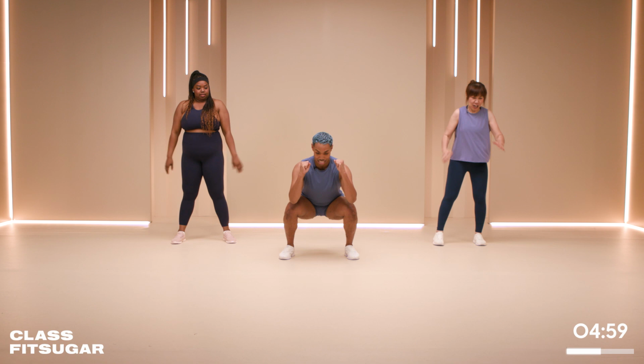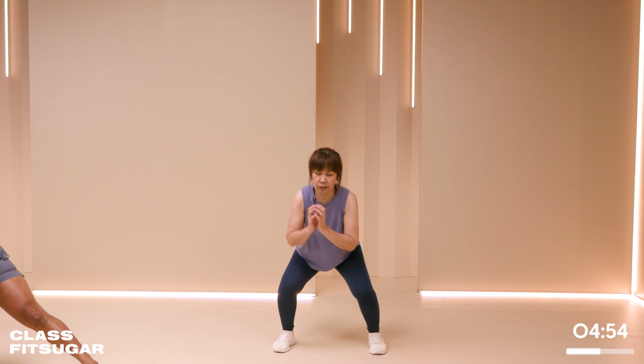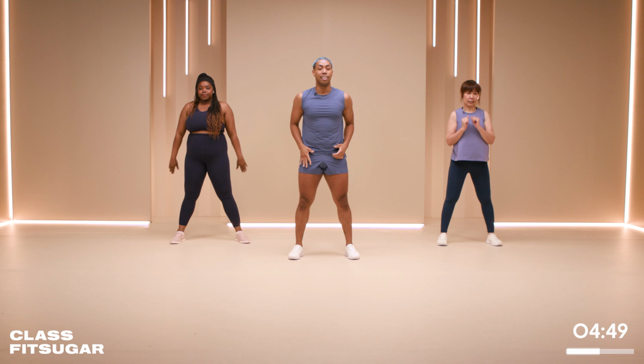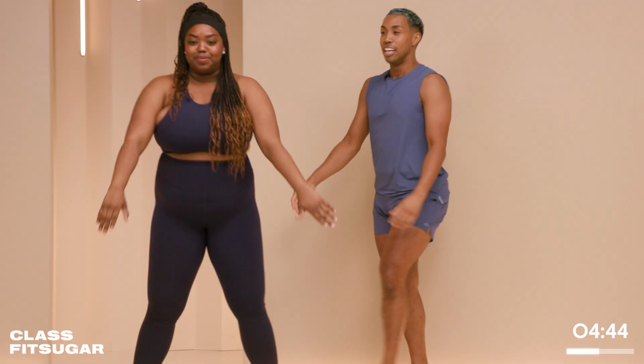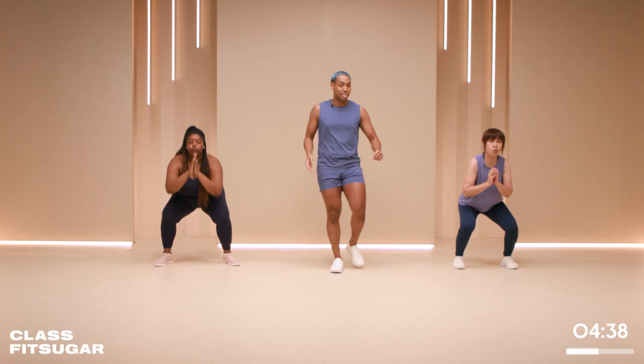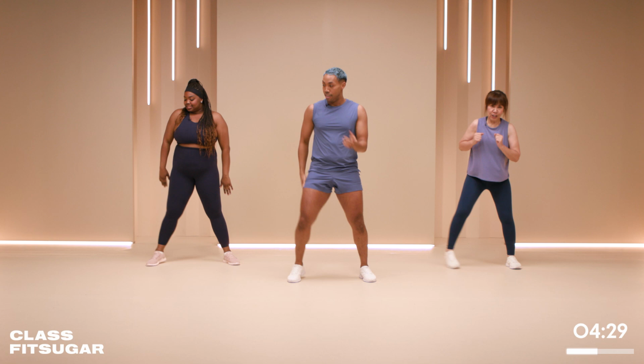Two squats. Take it down. Control the breath. It's okay to go slow. Good. At your own pace. There you go. Nice. How you doing, Yaz? I'm doing good. It's burning. There you go. So she shifts back. That weight is in the booty. Two squats. And then to the left. Other booty. Okay. Let's go for a couple more seconds here.